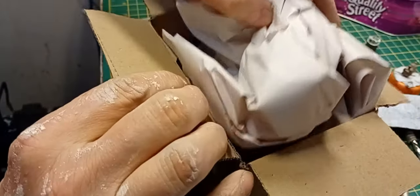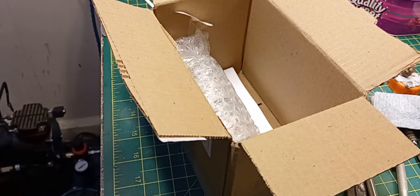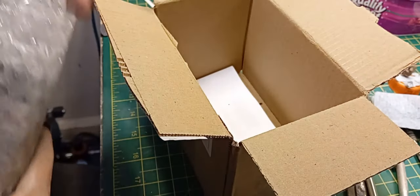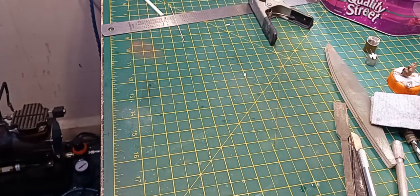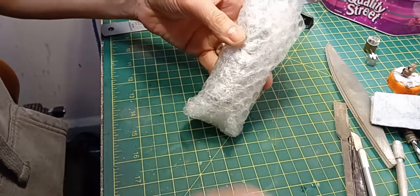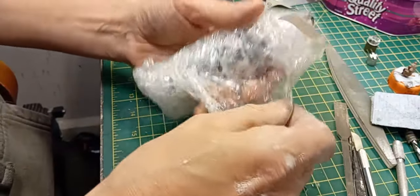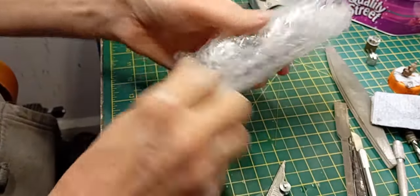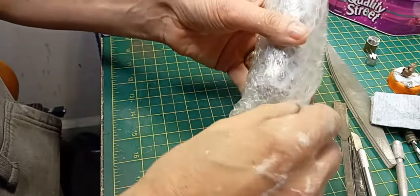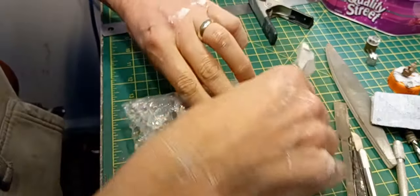And this is, as you see, literally me opening this right now. Some lovely paper. And there we go, here's the good stuff. Poppy bubble wrap. Yeah, everyone likes a bit of that. And finally, in the bottom, Premium Hobbies. Your packaging is second to none. Bravo.